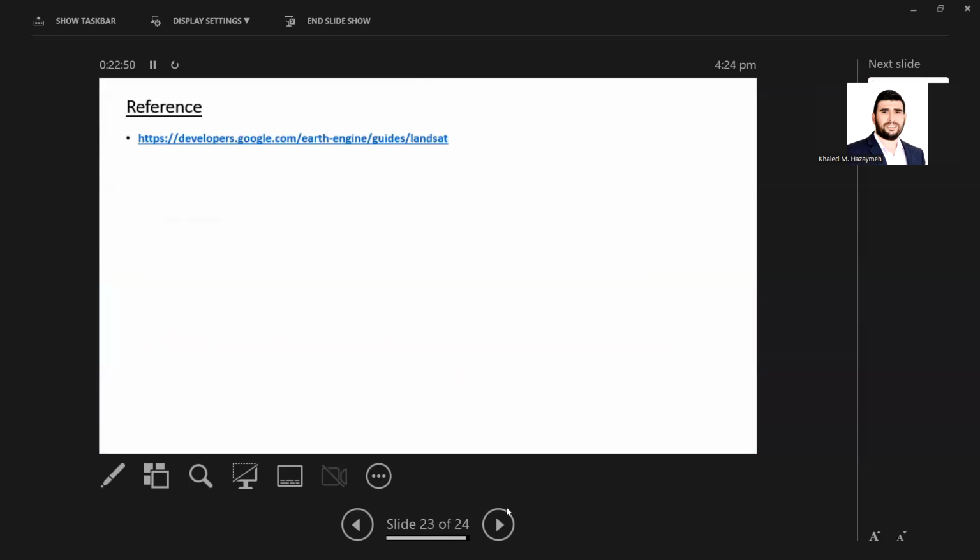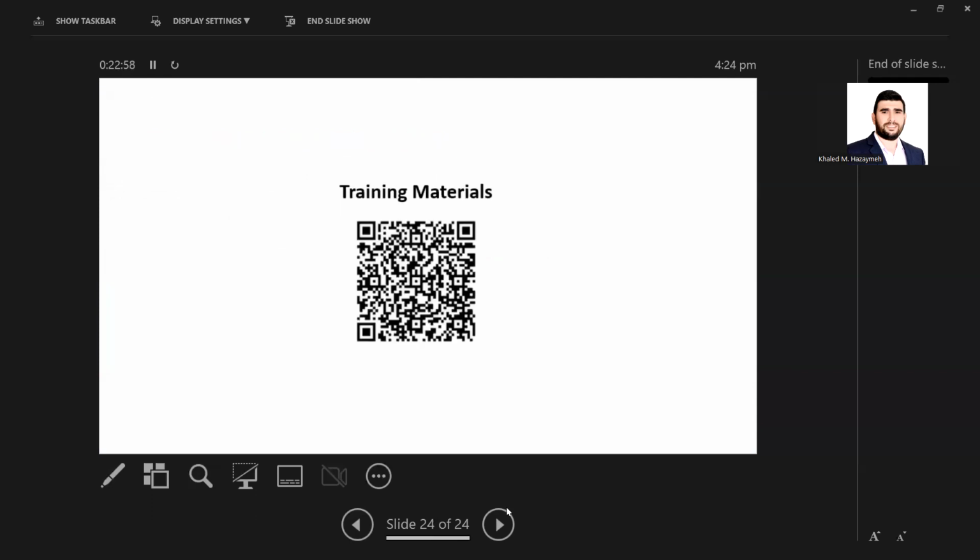So this is the reference. Also, I forgot to make a QR code for this one, but I will share these materials with you. The training materials for tomorrow's session you can download from here. You can just scan it, and you will get access to my Google Drive.